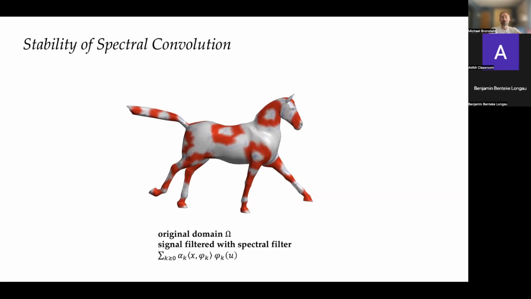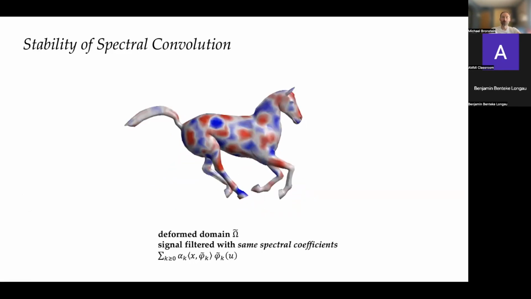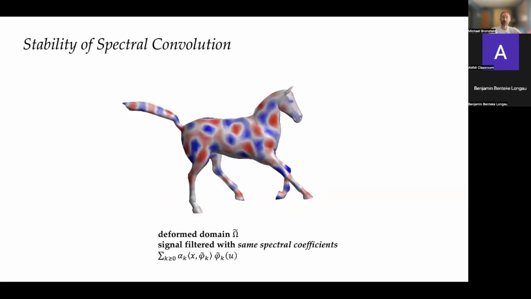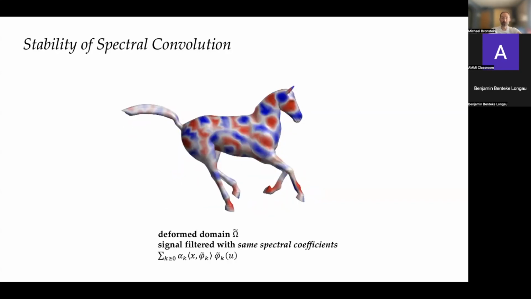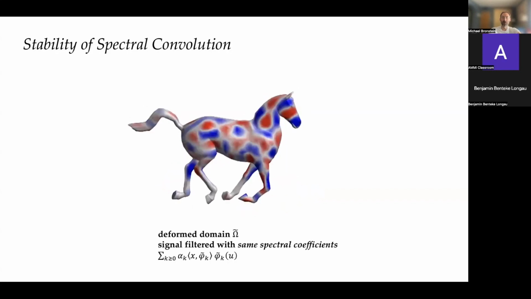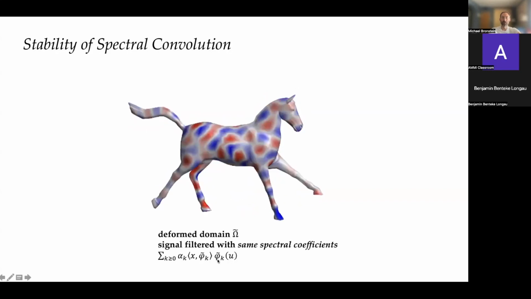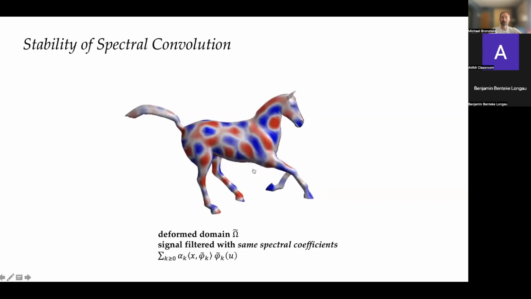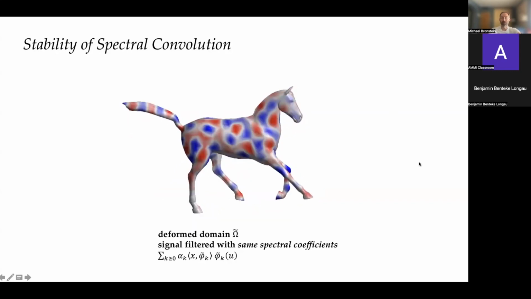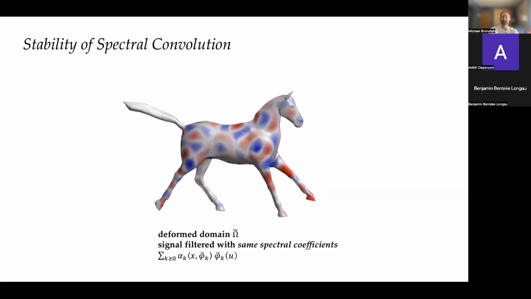Okay. Now imagine that what I will do is I will deform the domain, and I will use exactly the same coefficients, right, that are denoted by alpha, coefficients of the filter, on the new Fourier coefficients of the signal that will be obtained in this new basis. And you see that the result looks completely different. So because the deformation of the domain is not an exact isometry, and especially at high frequencies, I will get differently looking eigenvectors, and as a result, I will have two bases that are different, and the Fourier coefficients, so to say, don't speak the same language. So I cannot apply simply the filter from one domain to another domain.